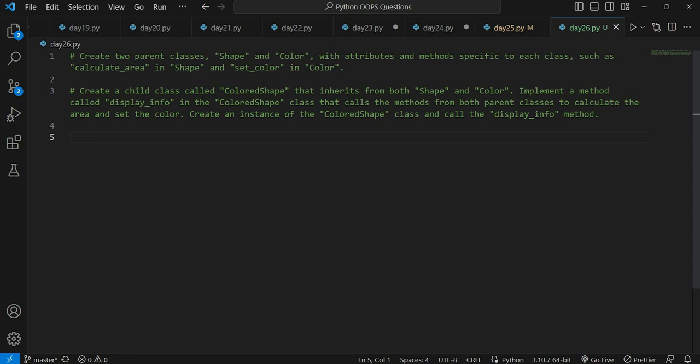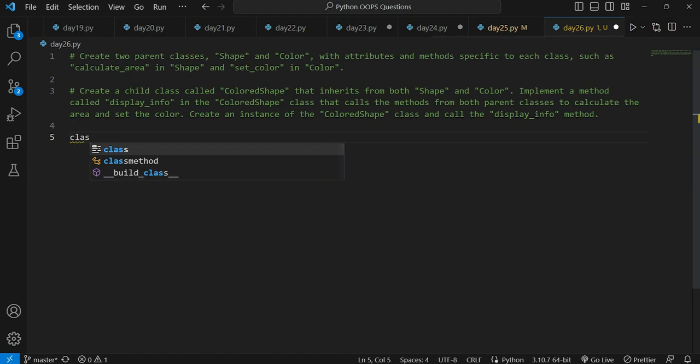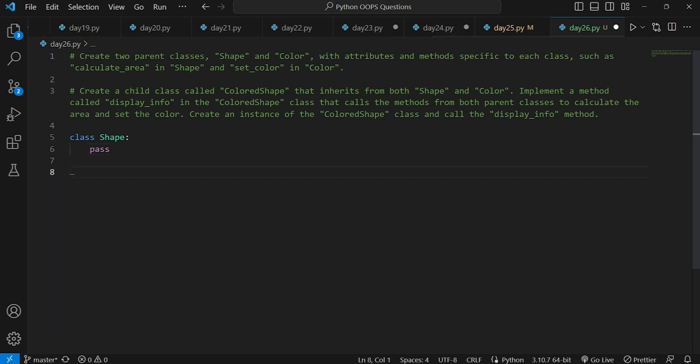So first of all, we have to create two classes called Color and Shape. Let's create a class Shape. In this Shape class, we have to define an attribute and methods specific to each class. So we have class Shape, and let's pass this, and we have another class called Color, starting with a capital C, and pass this as well.